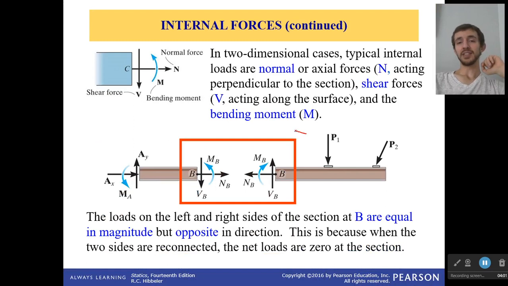So when I cut this beam, you need to realize that just like with other things, when we have two things that are pressing on each other, their forces go in opposite directions. And right here you can see at the end of one beam, the shear force is going down. At the other beam, the shear force is going up. And the moments are turning in opposite direction. It's because when we join them together, they need to all cancel and become 0 because it's all in equilibrium. If they were all pointing in the same direction, it wouldn't be equilibrium. It's just going to be breaking apart magically. And you don't want a beam that just explodes when you touch it. I wouldn't step on that beam. I wouldn't use that.